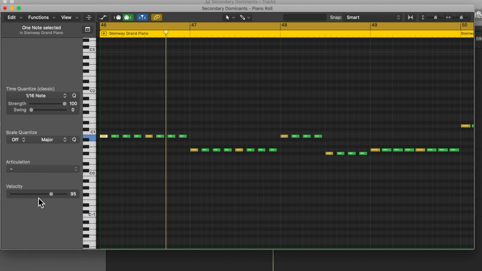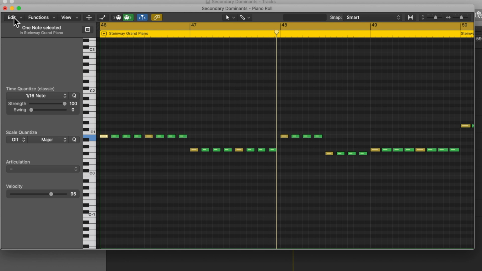And I've used the velocity control there to create this strong beat on beats 1 and 3, and that's a real top tip if you're trying to explore different sonorities, different timbres. That velocity control is really useful, so use it.